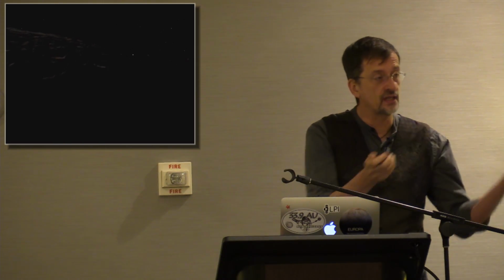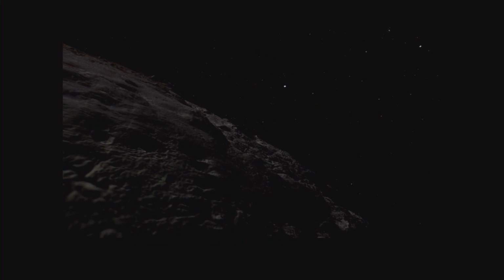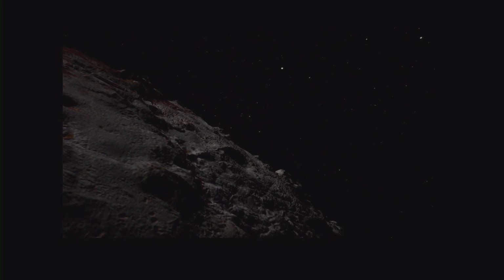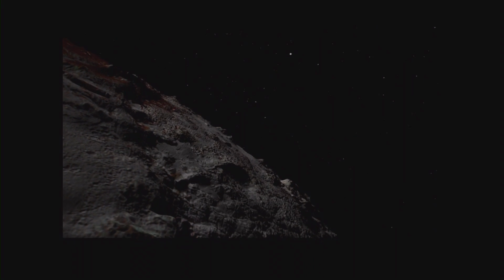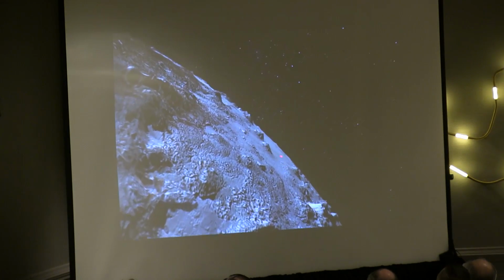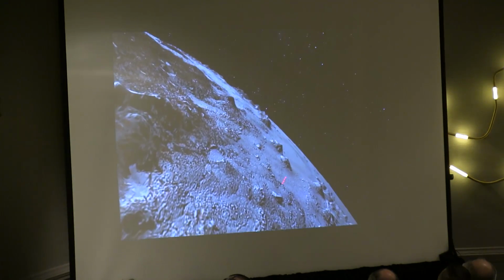Now, we can take those data sets, and you guys can do it. Some of you already started, I think. Take them, the topography and the color map, and this is what we did at the Institute. It's a little dark, but I think it'll brighten up. We're coming up from the south, going over those mountains that we saw in that early shot, those tall 3-kilometer, 5-kilometer mountains, and then the ice sheet. You begin to see the ice sheet.